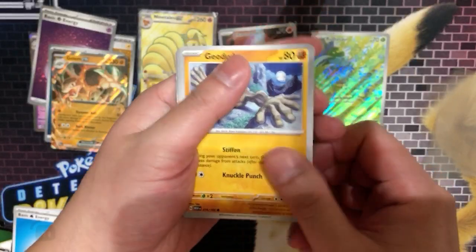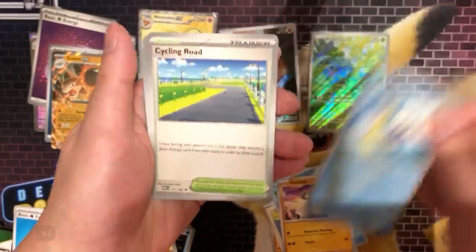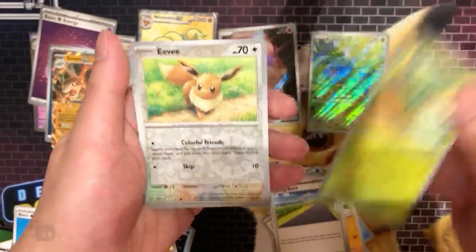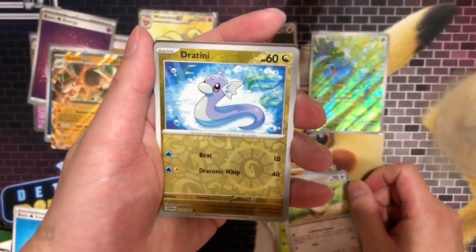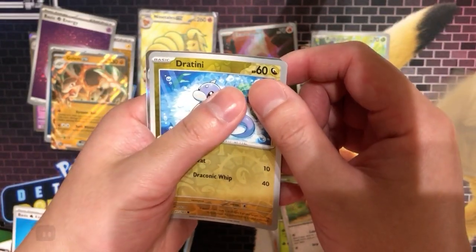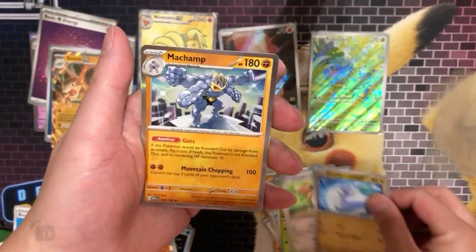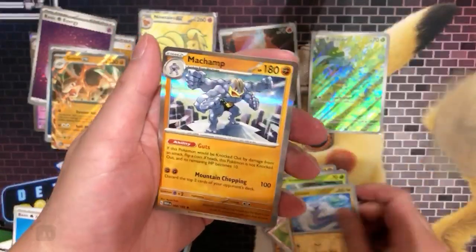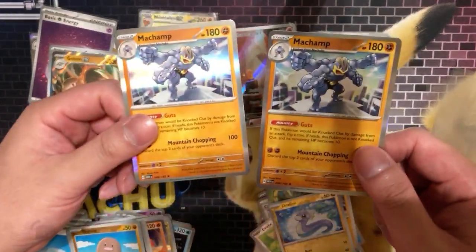I'm hoping for a Mew. Geodude. Jigglypuff, Staryu, Machop, Lapras, Cycling Road, Scyther. First reverse is Eevee, second is a Dratini, and the rare is Kuma... oh my god, dude, the bordering is so tricky. Okay. Bro, this is the same one I just got. What the heck?